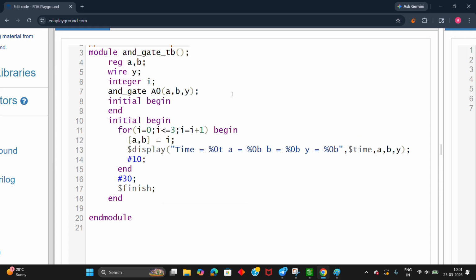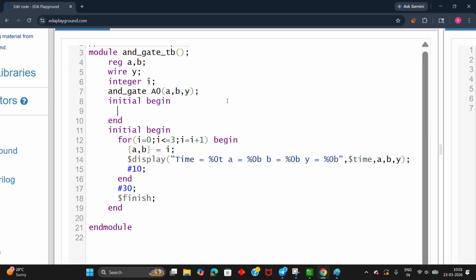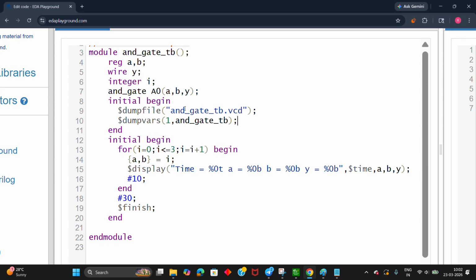Now we need to get the output in the form of waveform as well. For that you need to include two other lines as well. Let me include them. So these are the two lines that you need to use to get the output in the form of waveform.